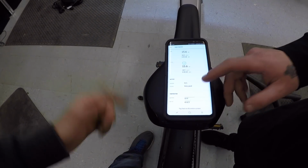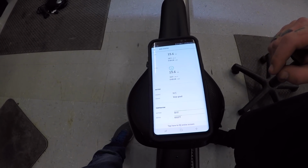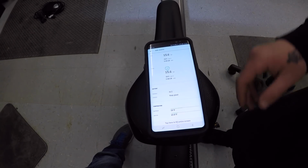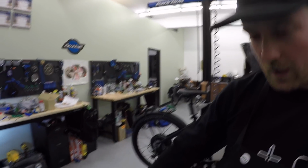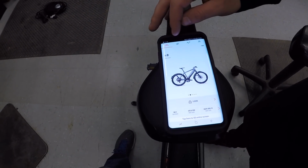Temperatures of your battery status, good, so you can get really into the detailed information. They also now have awards and stuff coming out since this bike is new. It's like gamified, right? Got its first 10 kilometers on the bike. High five, so dude. Rock on. It's going good.